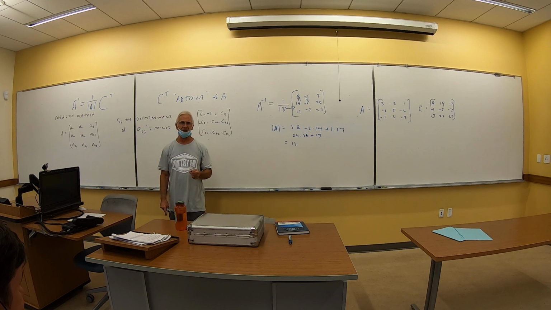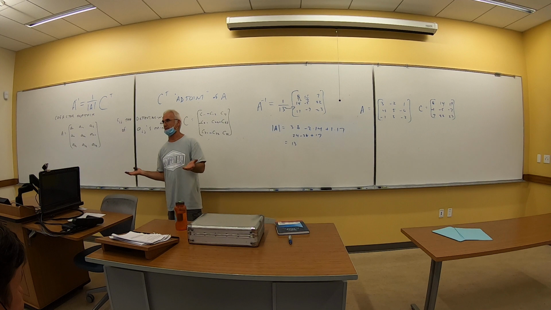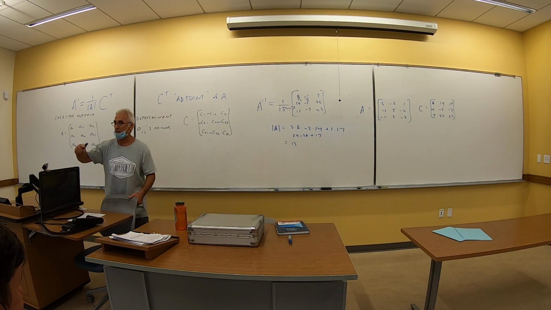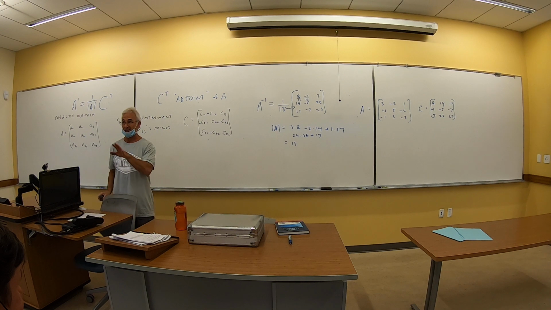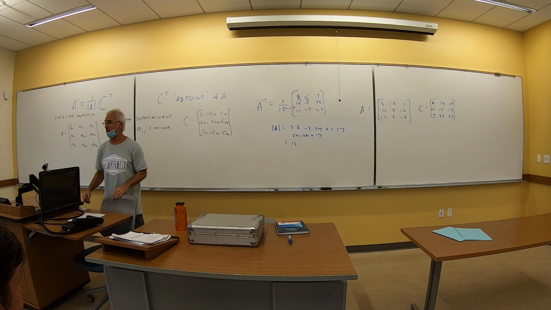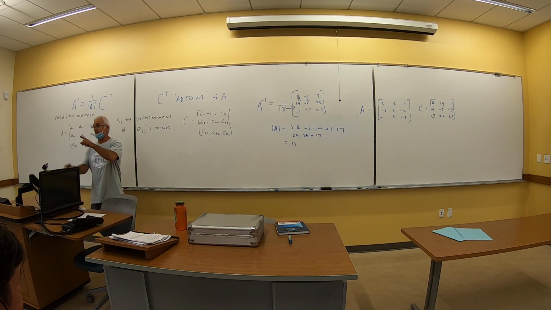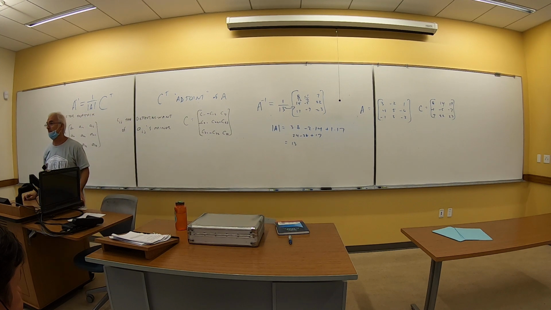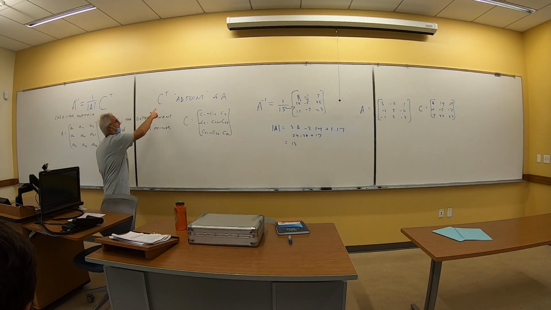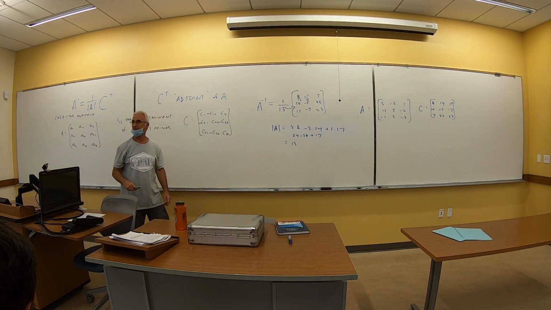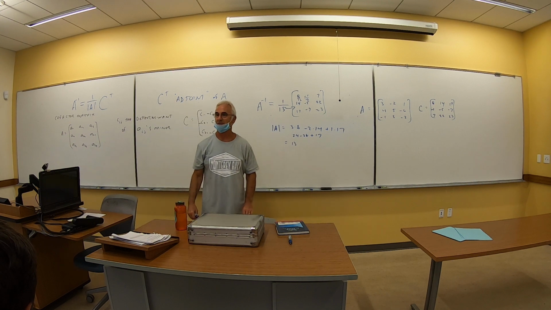I kind of wish we just said finding the inverse using the cofactor matrix. But the adjoint is the transpose of the cofactor matrix. And you're not actually using the cofactor, you're using its transpose. So that's why we use a different term there. Yeah, question? What is the definition of adjoint in the first place? That's what I just said. That's the definition of the adjoint. The transpose of the cofactor matrix.